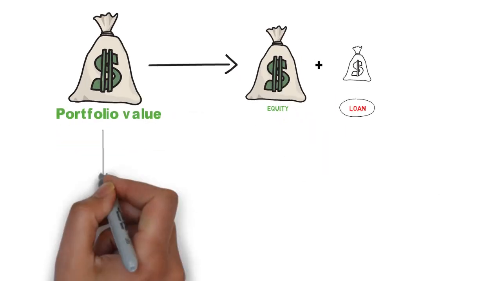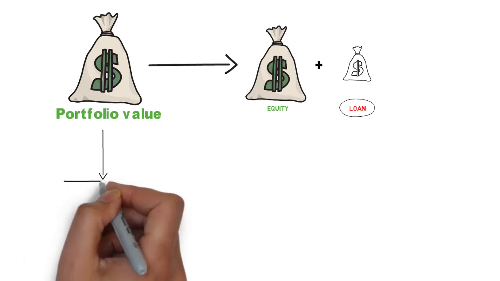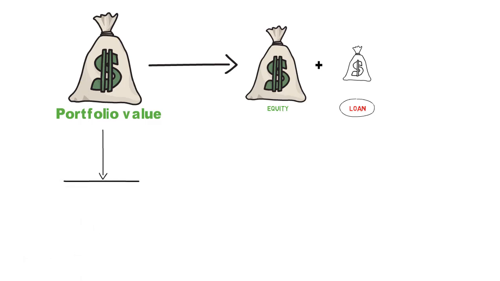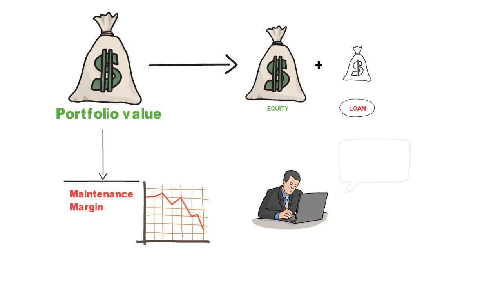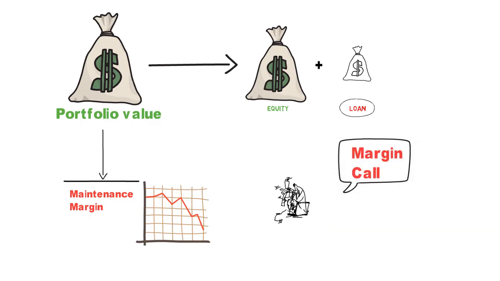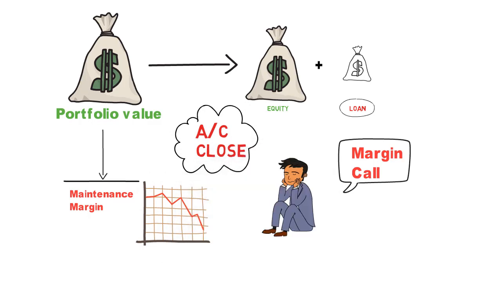Hence, when the entire account value goes down, your equity goes down. This is risky for the dealer because the dealer may not be able to recoup the loan amount if this decline in equity continues. So, the dealer must have a floor below which the account should not fall. This point is called maintenance margin. Anytime the account value falls below this maintenance margin, the investor receives a margin call to replenish the account with funds on an urgent basis. Please note that failure to respond to a margin call allows the dealer to liquidate and recoup the loan amount, and eventually to close the account.